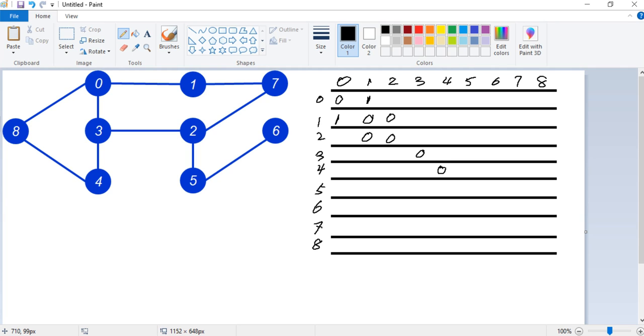Okay, so once you have done a few rows and a few columns, you will find that for the values here and here, if we just flip the x and y coordinates, they are going to have the same value. The reason is this is an undirected graph. So in this case, we only have to fill half of the matrix, and that will be enough.